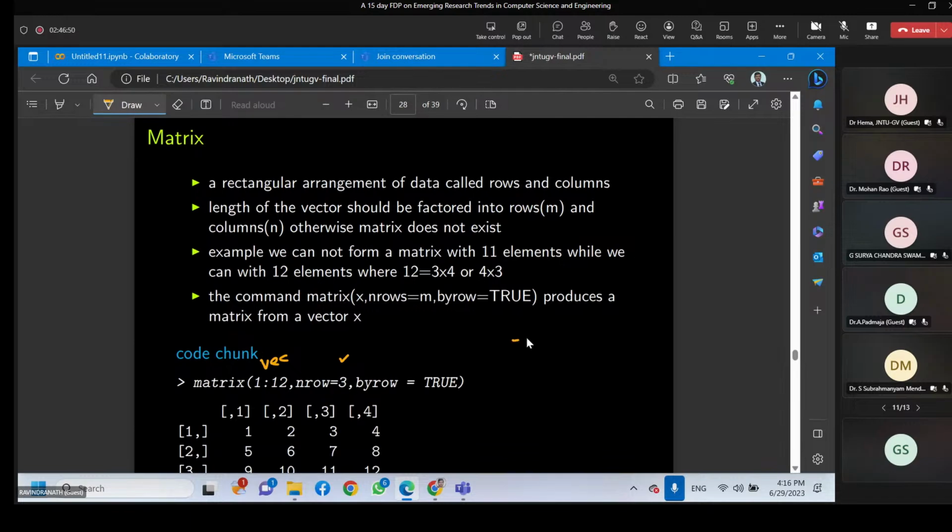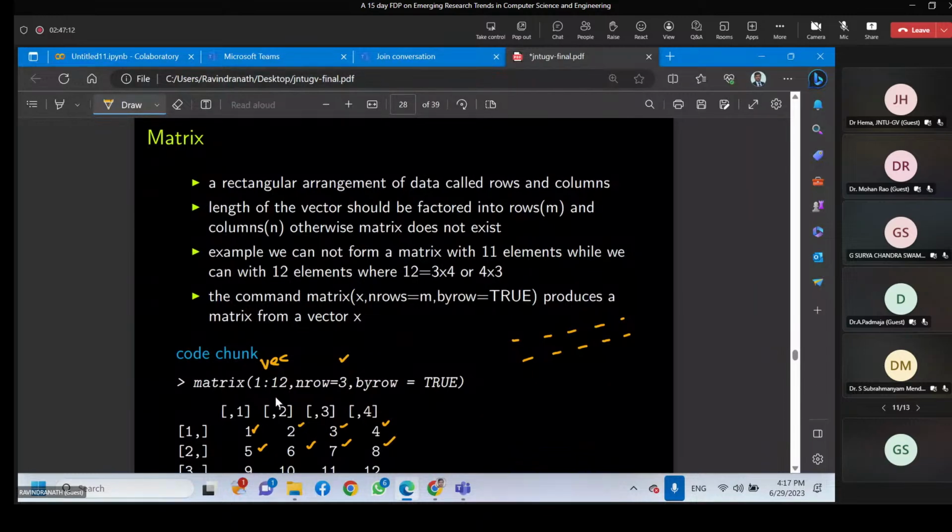By row means this is by row, and then by column. So therefore, by row true means first element, second element, third element. Once this row is over, it will move to the second row.